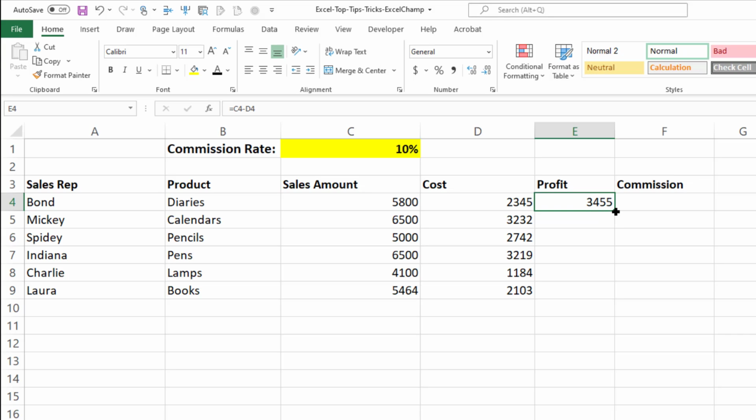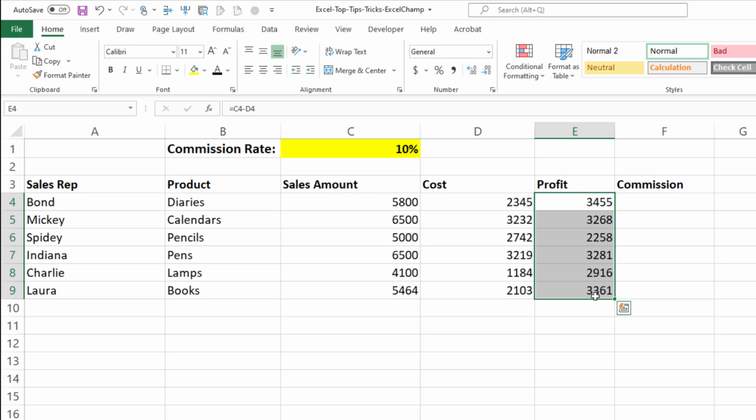And then how do you drag this down to copy to the other cells? Most people know that we can drag this down like this. But there's another shortcut, and that is to simply come in here, and when you see this big plus on the bottom right hand corner, simply double click. It will quickly copy down all the values, and this is much faster than dragging it down.